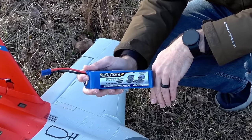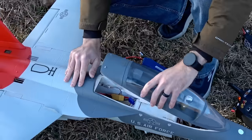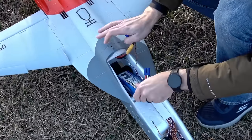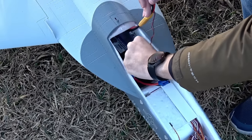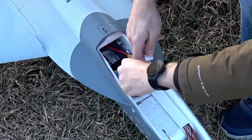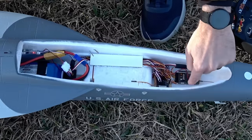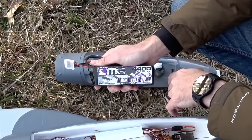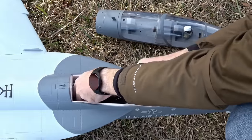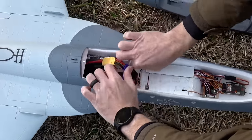Hobby King sent both the T-7 to us and a Turnagy 5200 LiPo. This battery they sent held up well under several flights, but I preferred the lighter weight and the more aft center of gravity that I could achieve with SMC high voltage batteries. The Turnagy pack comes highly recommended if you want extra flight time without too much weight. The SMC 4400s are my personal recommendation if you want the best aerobatic performance, while sacrificing only a little bit of flight time.